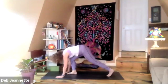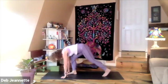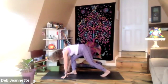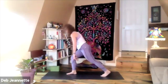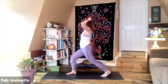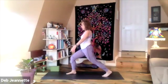We're going to come up into a high lunge. So adjust your back foot accordingly so you can feel stable and steady. You're going to press down through your feet to root. Stack your shoulders over your hips. If you're stable and steady with the heel up, fine. If you need to drop your heel back, that's okay too. But find the variation where you feel stable and steady.